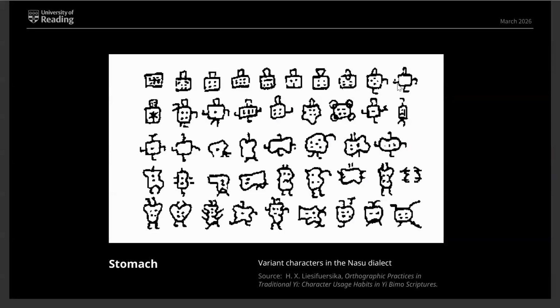The result of this historical process is extensive variation. Here, for example, all of those different forms refer to the same meaning. So this is not just a minor visual difference. It creates a very complex situation. The related forms are difficult to identify, compare, and organize. In other words, the system becomes very rich, but it's also very difficult to unify.